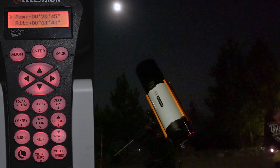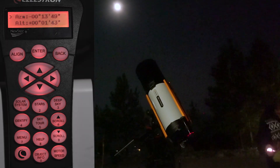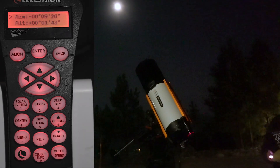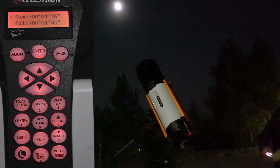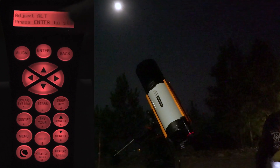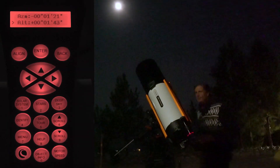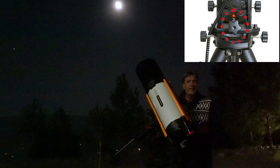We are now at 20 arc minutes, so we're doing it in the right direction. I'm going to tighten the right knob a little bit more and look at the error again — now we're already within 13 arc minutes. Let's do it once more and loosen the other screw a bit, thereby moving it horizontally. Now we're down to about 9, and a bit more gets us within 5 arc minutes — less than 5 arc minutes, so we're happy with that and I'm going to press enter. Now it says let's do the adjustment of the altitude. The altitude is already within very good precision — we are within 1 arc minute. If you have to do that, you just do exactly the same as with the azimuth: adjust the vertical screws until the error is less than about 5 arc minutes.